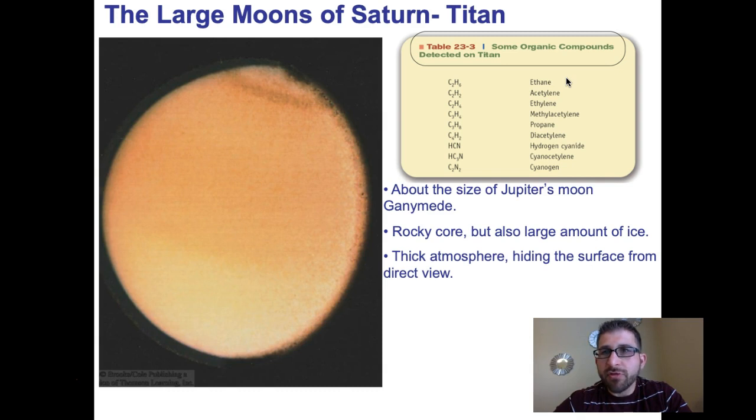So now that you've looked over the table, you'll notice that many of these different chemical compounds are things that you might be familiar with. Many of them are fuels. And by fuels, I mean combustible materials, for instance, propane you use on a grill. And these fuels are oftentimes associated with things that used to be living.